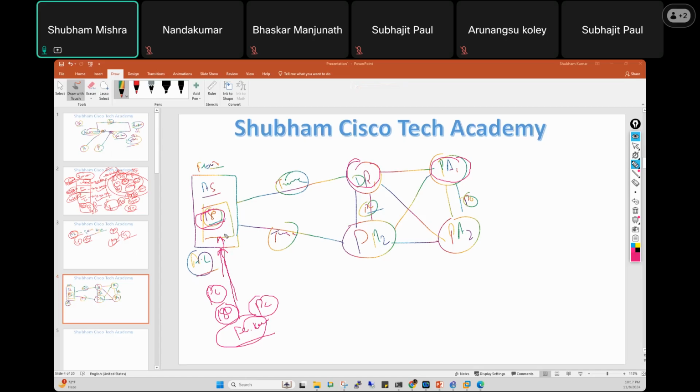What will this switch do? This switch has your packet. On this packet, the switch will tag the VLAN. For example, you are using VLAN 180. So this switch will tag this packet with VLAN number 180 and forward it through this trunk towards the DR. For example, this is the L3 switch.